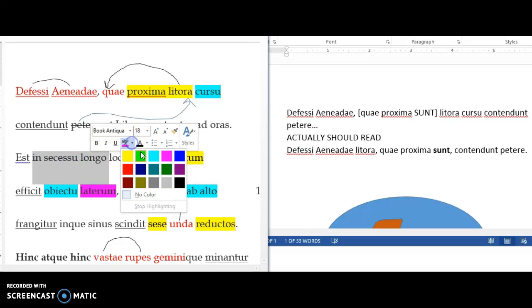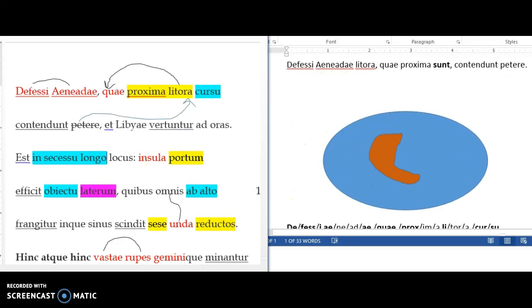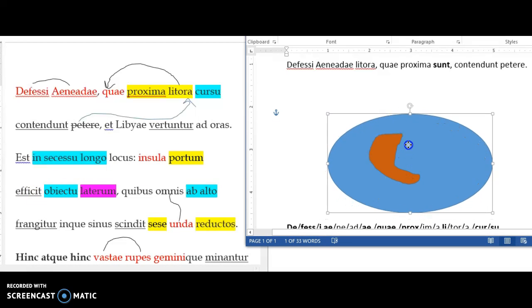It looks like this. What you can imagine is that all around this blue part is the land. The ocean is over here. There's land, here's land, and then there's this weird little bit of water that cuts into the land. So there is a place where it succeeds for a length. An island makes a bay or a port. Here, right here would be your bay.